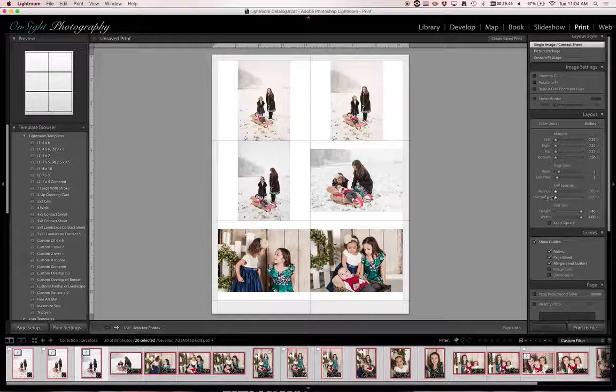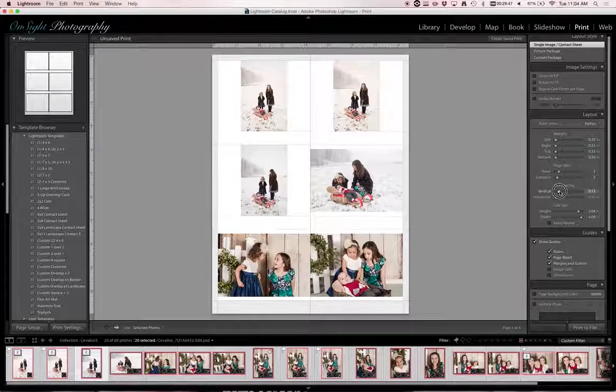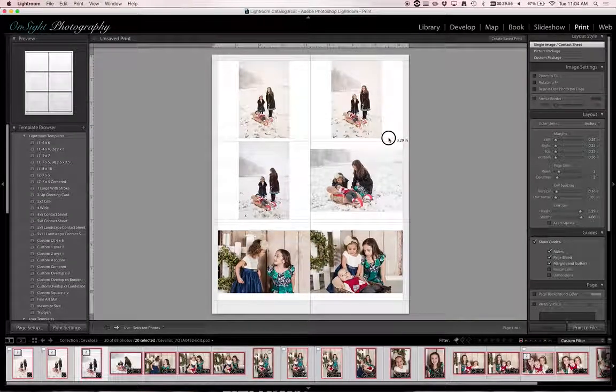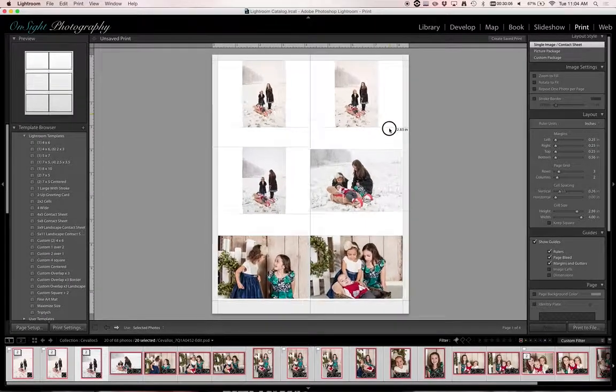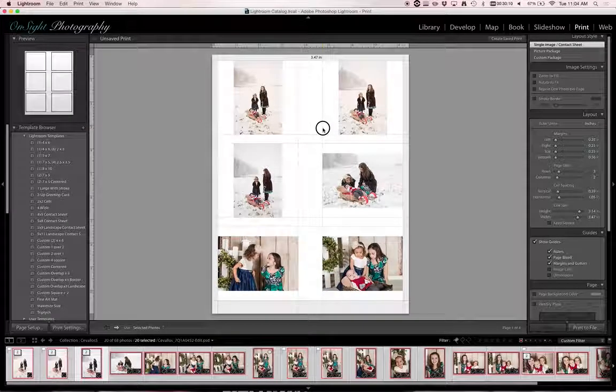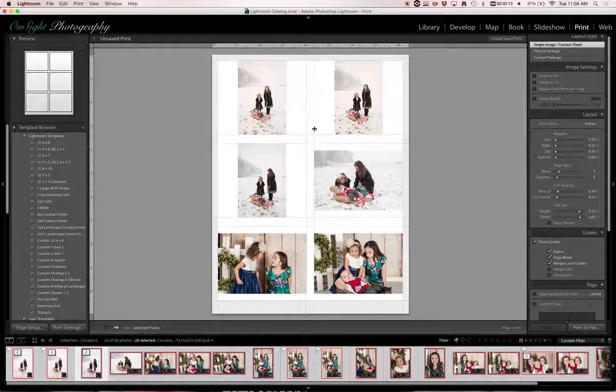There we go, uncheck that. But the cell spacing is where you would go to change that. And there might be another reason why you would change that, which we'll look at in a second. But you don't have to worry about doing that in that layout, because I always forget where in those different tabs everything is, because you can do a lot of that when you're on the page. So I can take the page and I can just grab and drag those just like you guys did in the book. And I find that to be a bit easier anyway. So I would rather do it that way. That's why I can never remember where it is. Because I just adjust and it works.